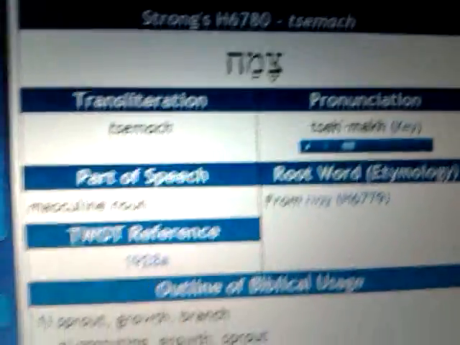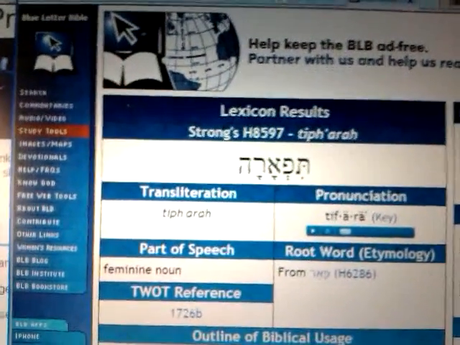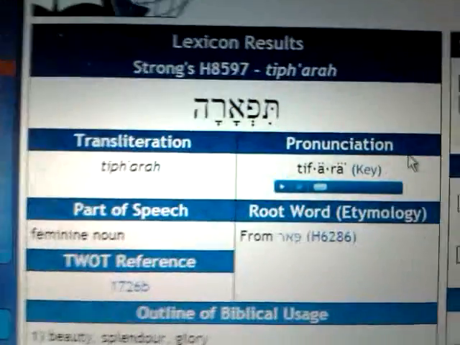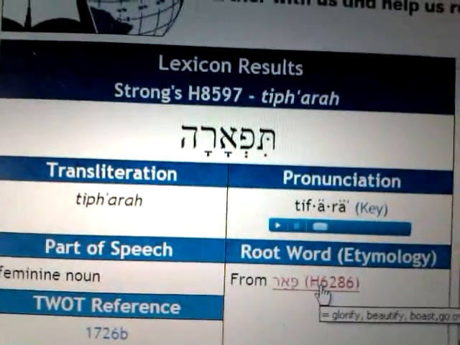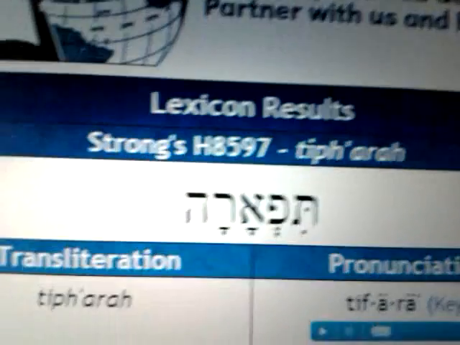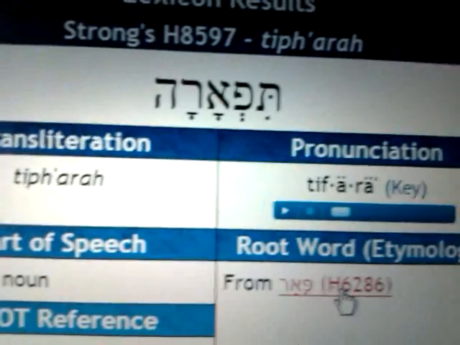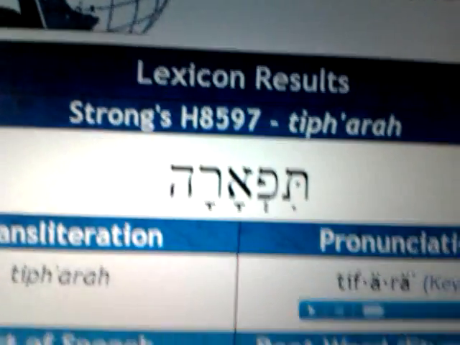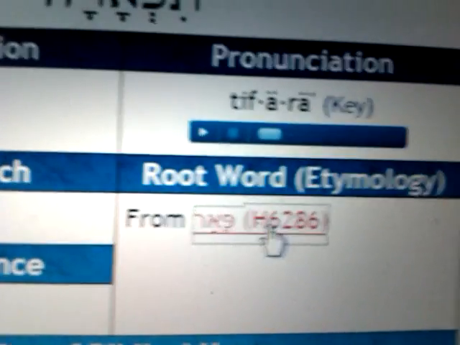You see the link here etymologically? You understand? There's an etymological link. There's a cultural link. You understand? There's a historical link when we're speaking about Rastafari or Ras Tafari. Now, before we move forward, let's look at this root right here. This is the root word. And as we studied the Amharic and the Gutas and the link between the Amharic and the Hebrew, here is the root of Tepharah in the Hebrew, which is the Tipharah, right? That's the root right there. But now the root of the Tipharah, Tepharah, is under this, the H6286. The root word etymology.